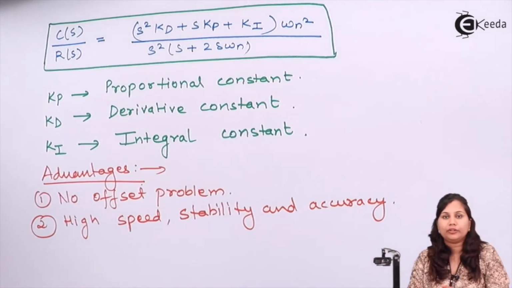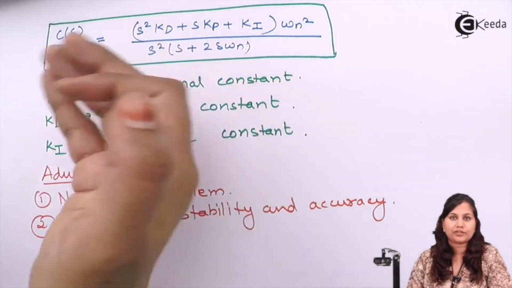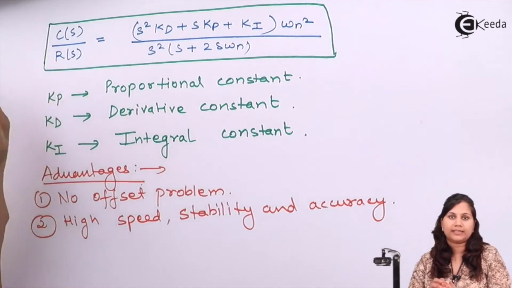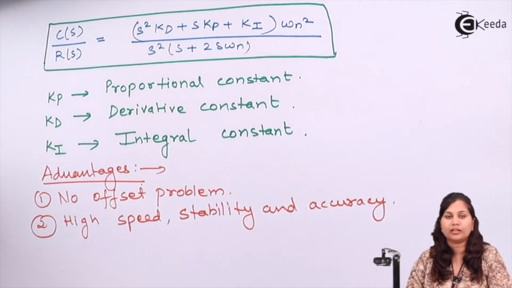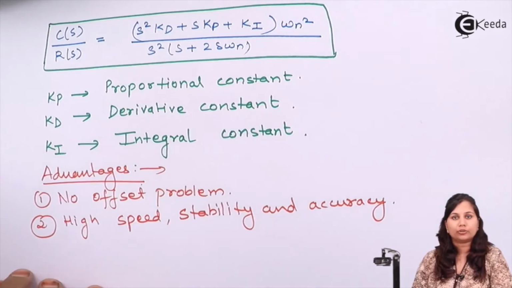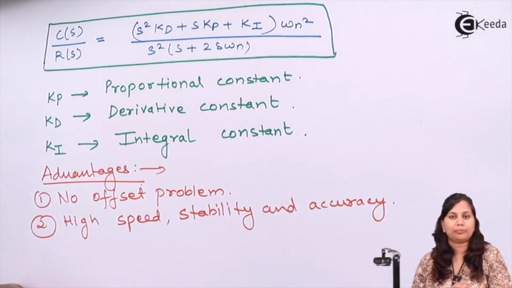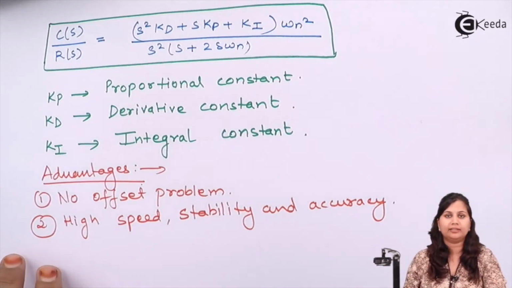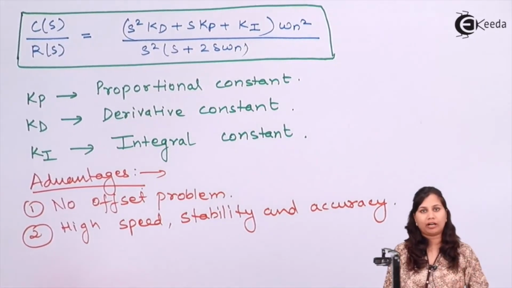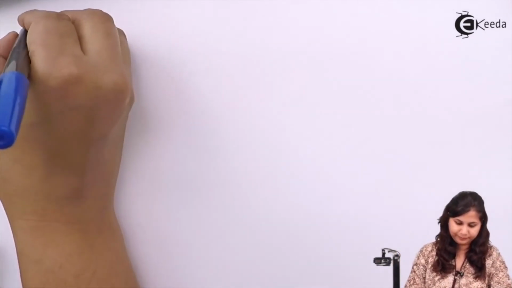But there we will use the Z transform. Like here we have taken the Laplace transform, S domain is used. So there the function is changed because it has become a discrete function. So we will use the Z transform, or Z domain will be used. Otherwise the controllers will be the same there, like proportional controller, derivative, integral and PID controller. Just their domain is changed because the function is changed there. So we have digital controllers.